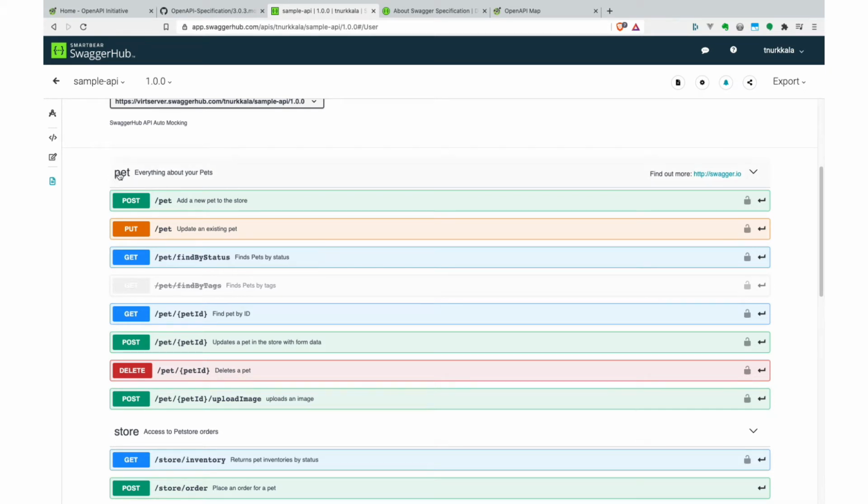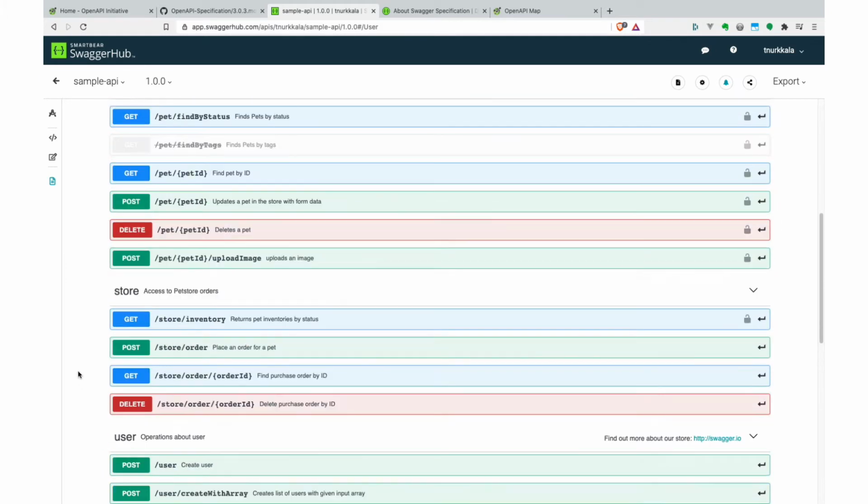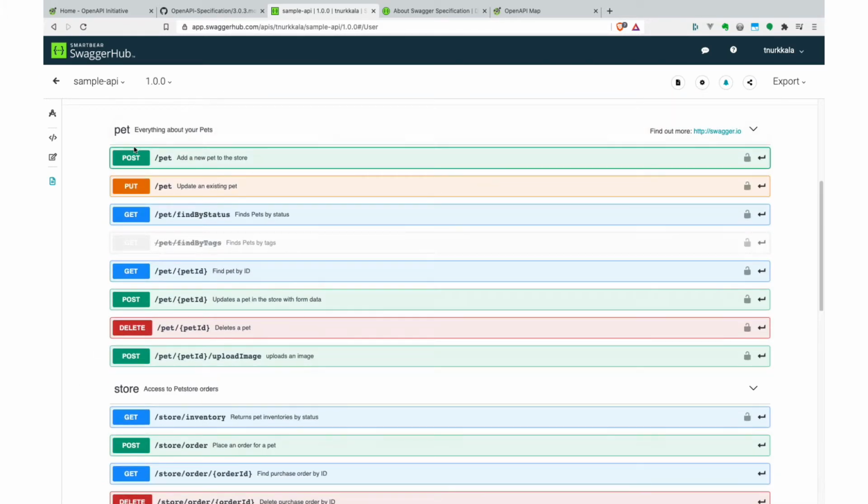And they've split them up into pets and stores and users. But within any one of these, let's look at pets. Within this grouping, we can see that there are posts and puts and gets and deletes, different HTTP methods that are in use here, and they're being sent to a specific URL, right? So the URL here is identifying a resource. In the case of the pet, we're identifying a collection of all pets, because that's a collection type resource as opposed to an individual pet, which has a pet ID associated with it, which would just be an element of that collection.